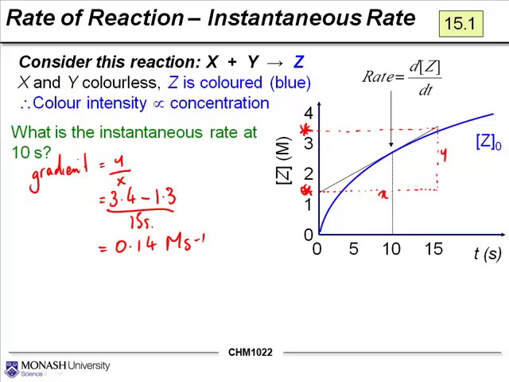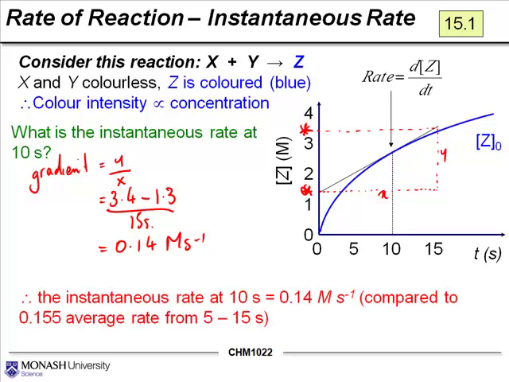Let's compare that to the average rate. The instantaneous rate at 10 seconds is 0.14 moles per second compared to the 0.155 average rate from the previous question. That's a little bit different. I'll put it to you that the instantaneous rate is a more useful concept. When we're solving numerical equations in kinetics, you'll find it's really the instantaneous rate, not the average rate that we rely on. We'll talk about this more in the upcoming video tutorials.